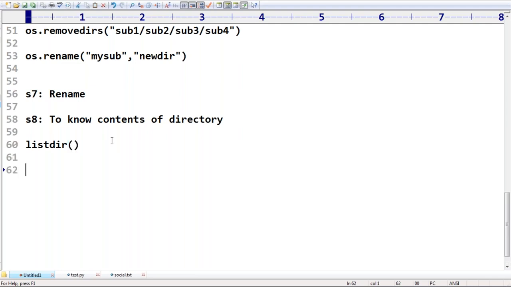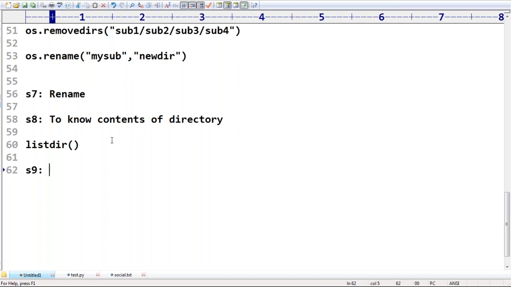Now my next scenario, just observe that. This program, whatever we covered, displays the contents of the current working directory, but not the contents of subdirectories. If you want the directory and the subdirectory contents also, we should go for the walk function.